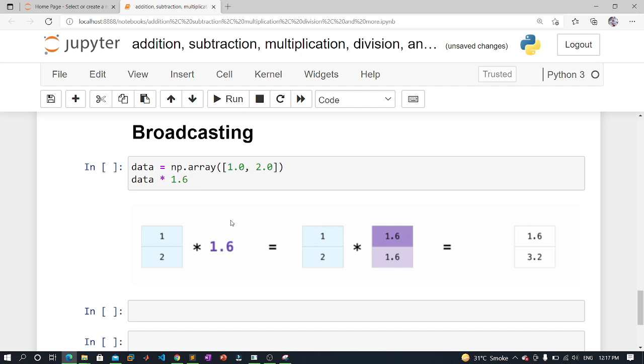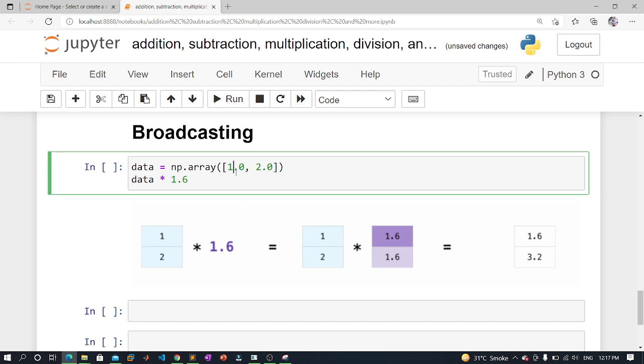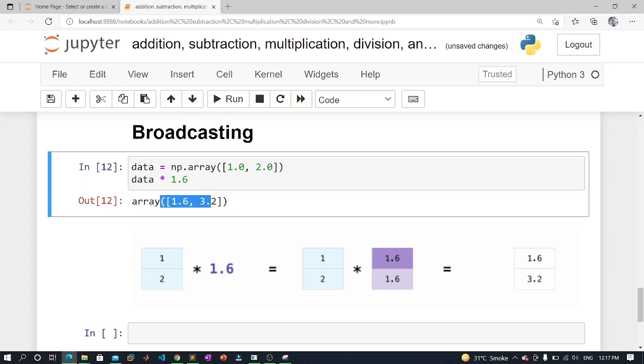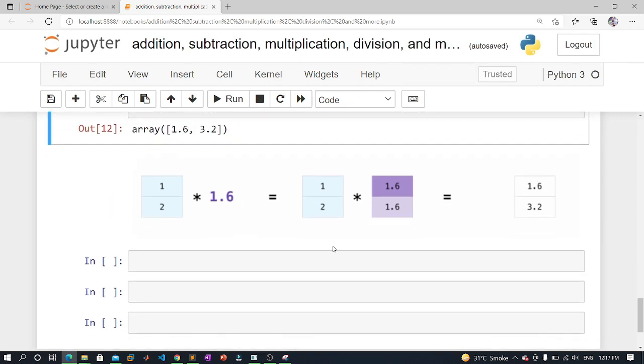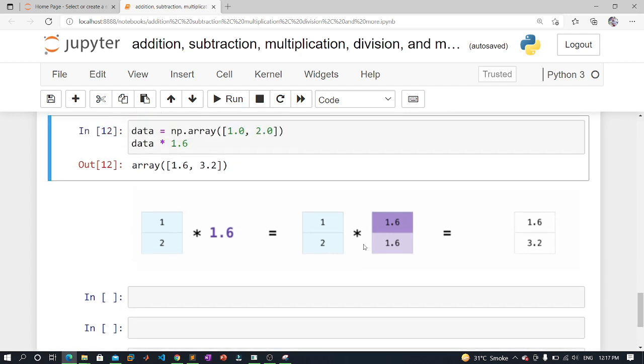Your data might contain information about distance in miles, but you want to convert the information to kilometers. You can perform this operation using this command. So run this. Yeah. That means NumPy understands that the multiplication should happen with each cell. That concept is called broadcasting.